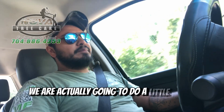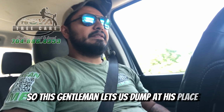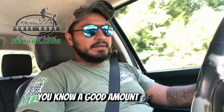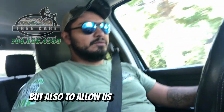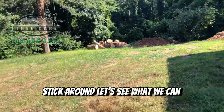4th of July, we are actually going to do a little bit of work. So this gentleman lets us dump at his place with several loads at a time. The condition is that after a good amount of loads or so, we go back and push this stuff down through the hill. Obviously, that's to allow his place to be clear, clean, but also to allow us to bring more loads. Stick around. Let's see what we can accomplish.